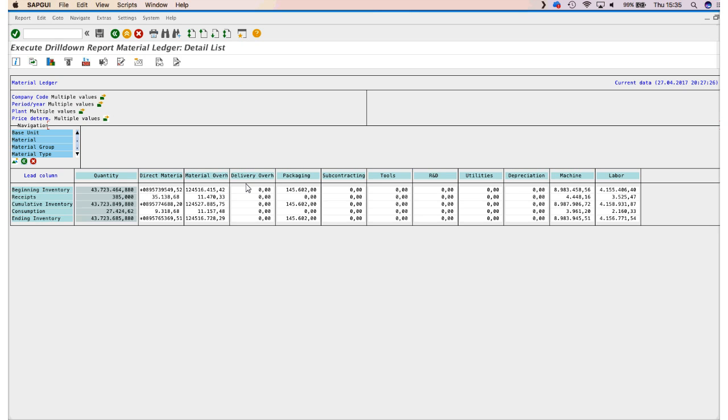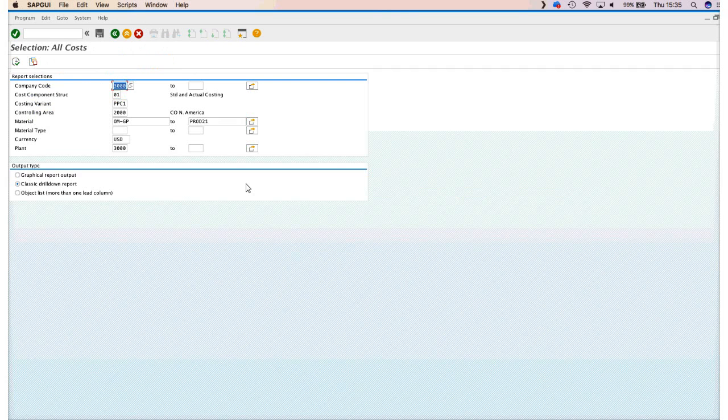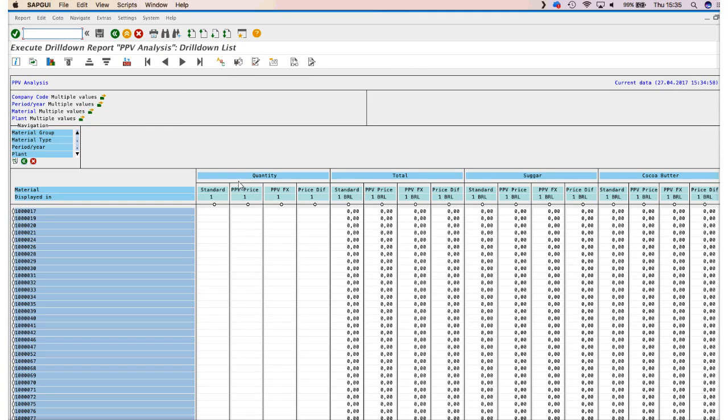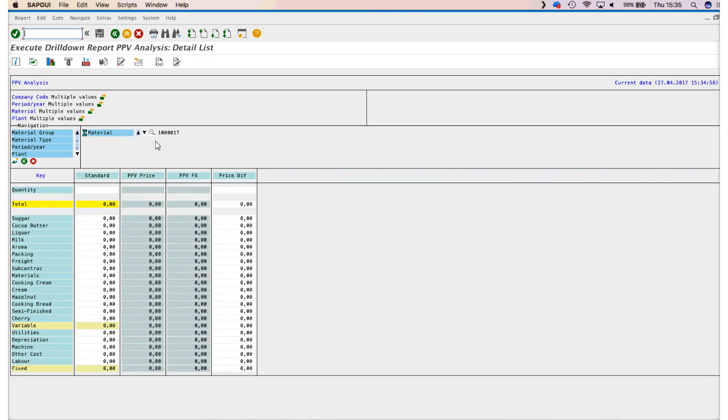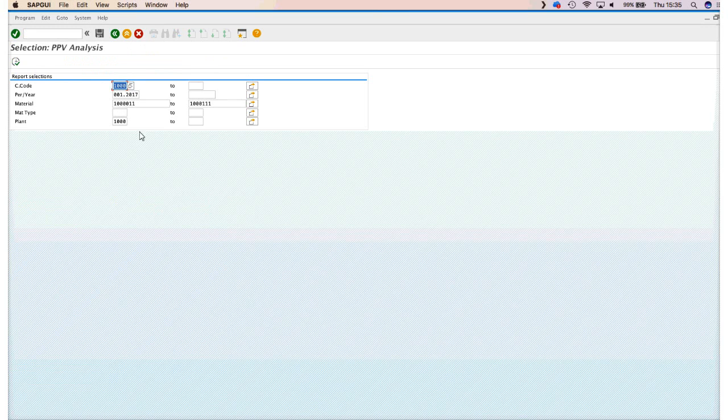What was the effect on the price change, on the price increase or decrease, based on the effects or based on the price difference. Okay, so let's take one material, for example. Let's keep it running.